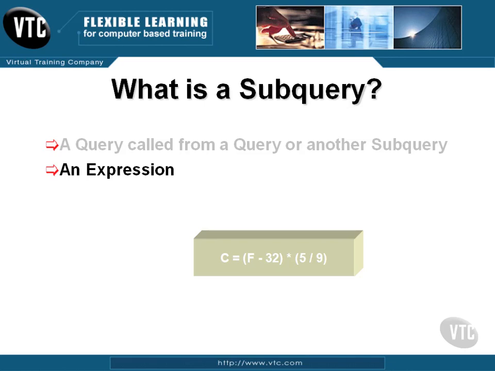As I said, a subquery is actually an expression. Here is an expression. This particular expression is a calculator to do a conversion from Fahrenheit to Celsius. 32 taken away from the Fahrenheit number multiplied by 5 divided by 9 gives you a temperature equivalent in Celsius. A subquery is an expression in that it returns something to something else and can be embedded in something else. Subquery is called by a query, a calling query or parent query.